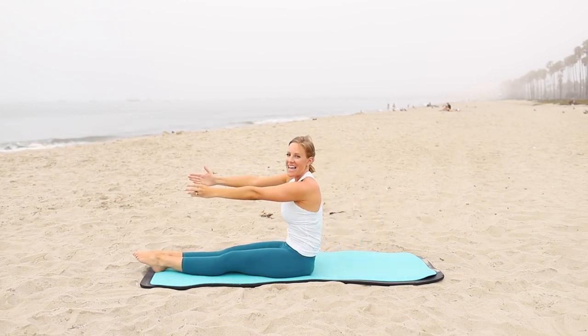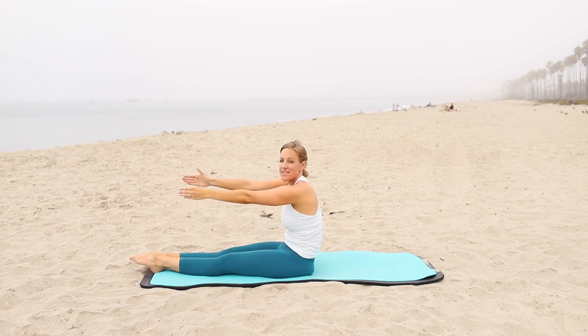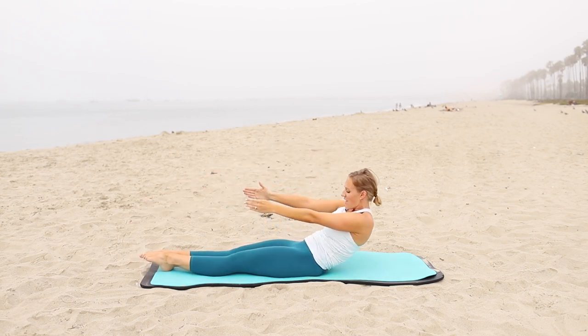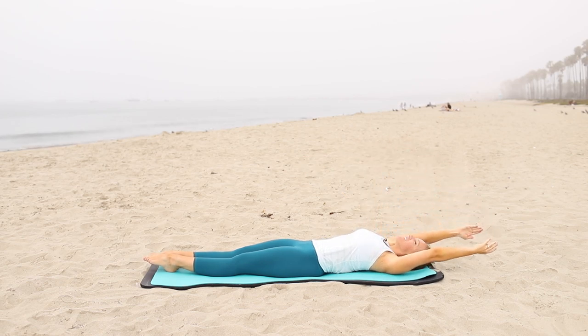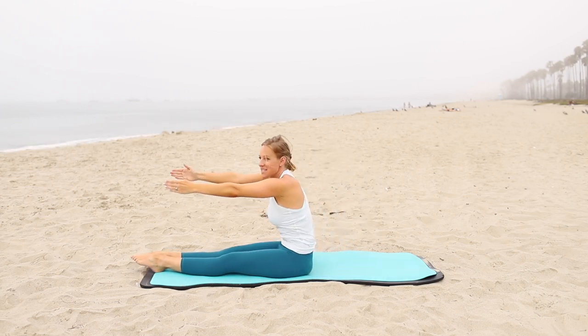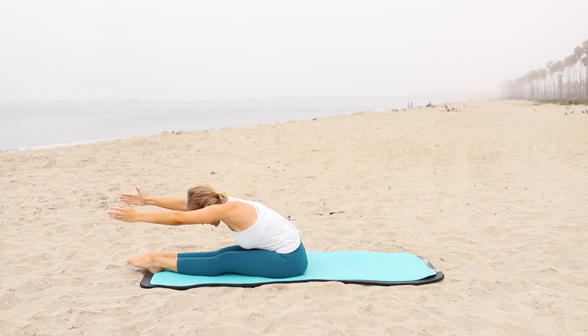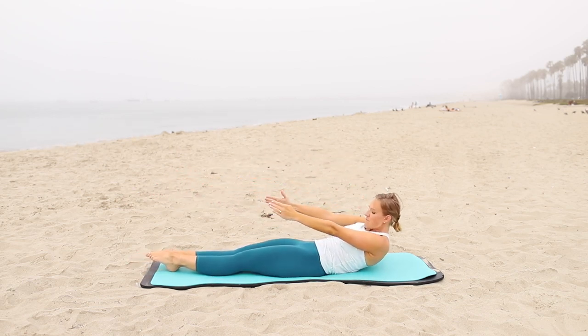And I'm feeling it today. So I just want to remind all of you to take your time to trust the process. It really does work. You've just got to keep at it. And it's not an overnight thing, right? Fitness never is. It takes time and it takes persistence, but it's always worth it. It will pay off. Okay, last roll up here.